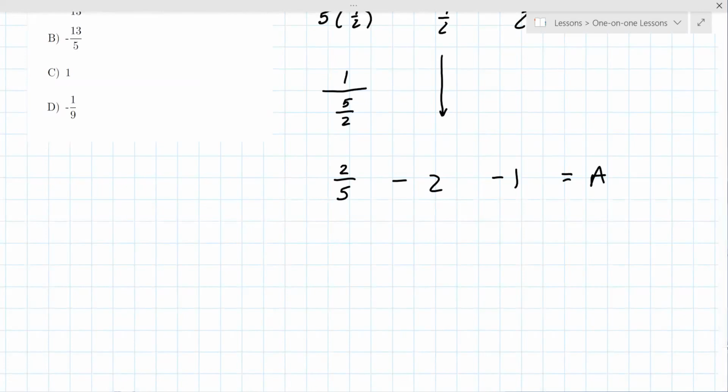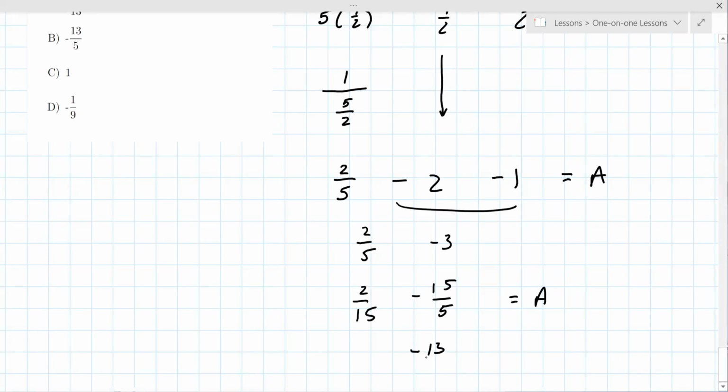Just make a common denominator. Yeah. Now this is -3 and this is 2/5. So if you can go to minus 15 over 5, that saves you some time there. If you can see that, the more you can jump steps really helps here. So this is minus 13. Oh, I've got an extra 1 here. I'm sorry, it's really unclear. So this becomes minus 13 over 5 equals a.